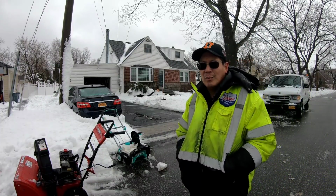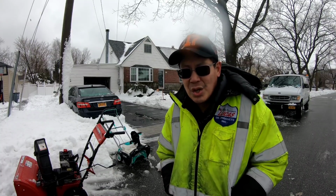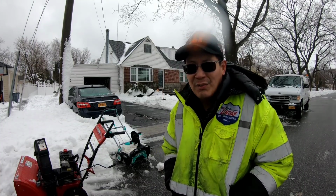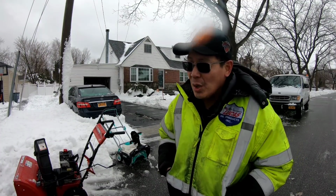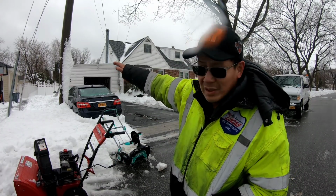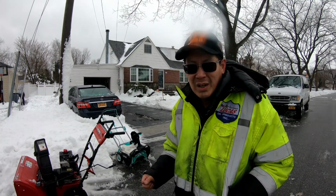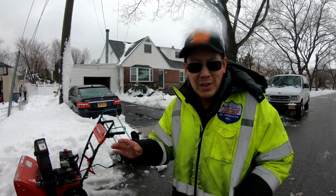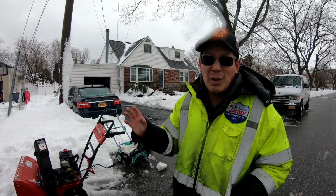But that storm is extraordinary. We don't get 20 inches of snow in a 2-day event very often here in Long Island. Last time was 5 years ago, I think, where we had a lot of snow. So much snow that when we plowed out of our driveways, the wall was literally six feet tall, because we had like 3 storms in a row, all within a month period, 3 big storms of like 3 feet each, so that was extraordinary. But I don't think we'll ever see that again.